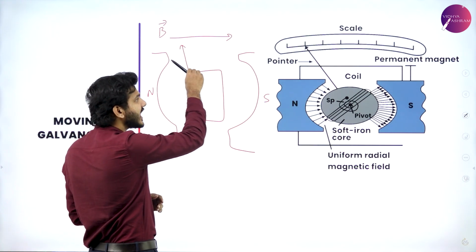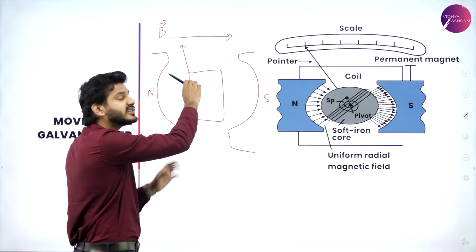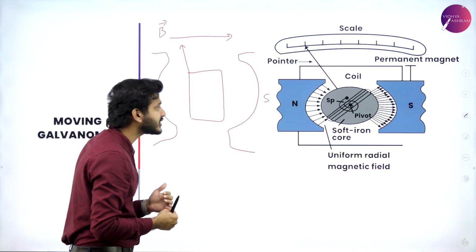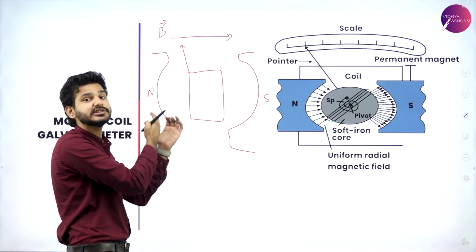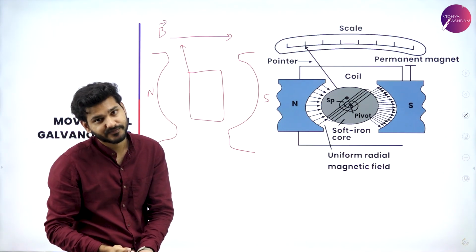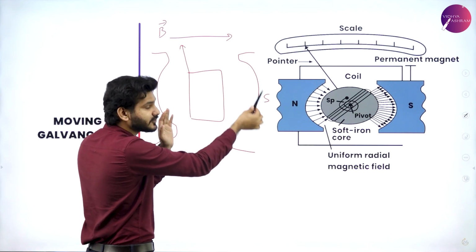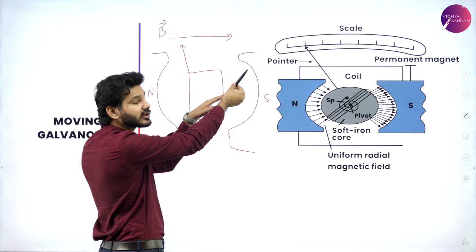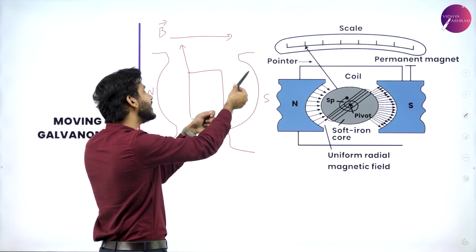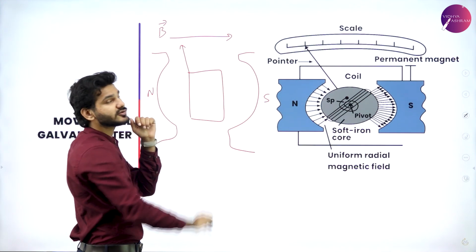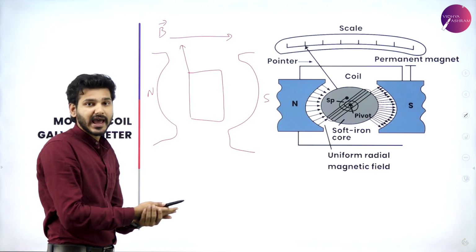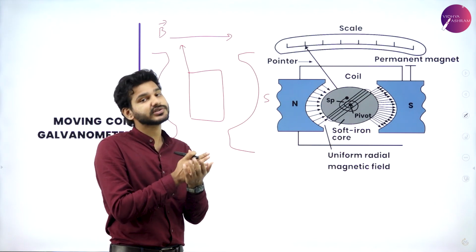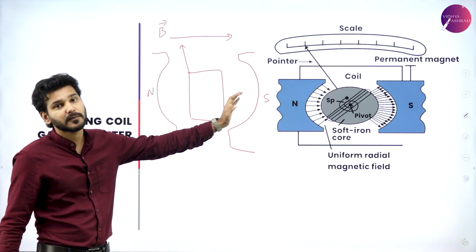But our problem is that after this particular turn, when the current flow is cut off, we have to make sure that this equipment returns to its initial equilibrium position. We can't just say that current was passed through that circuit, the needle indicated that current flow, and now it is stuck there. We can't manually rewind it every time so that the needle goes back to its initial state. So for that, we introduce a little trick in physics, a way to restore something after it has been applied once.